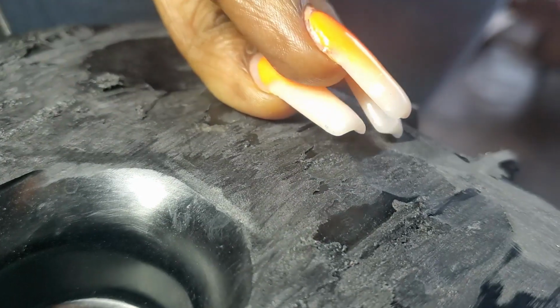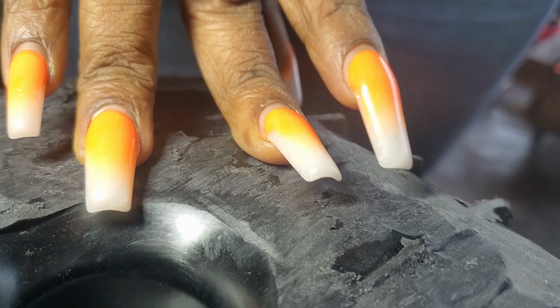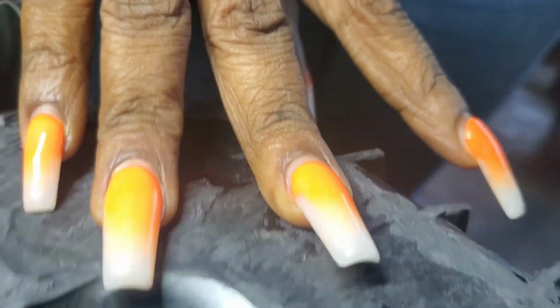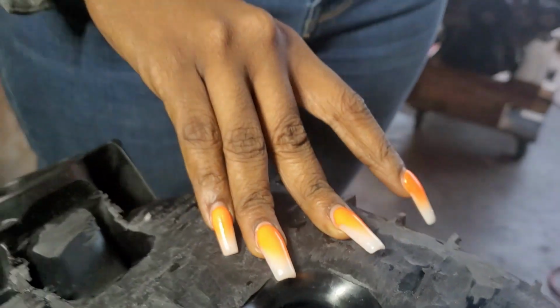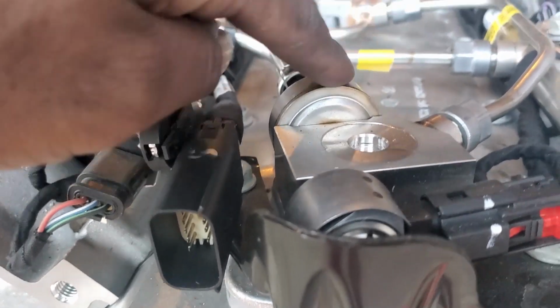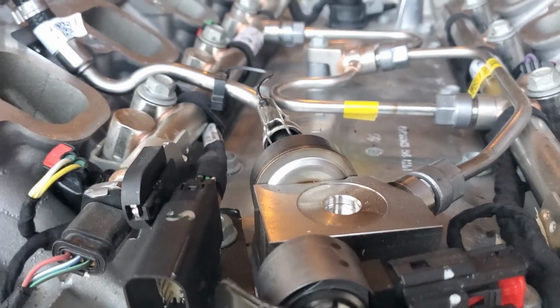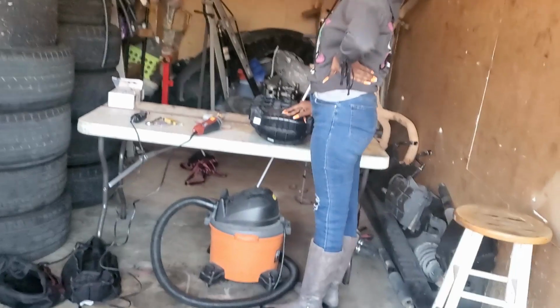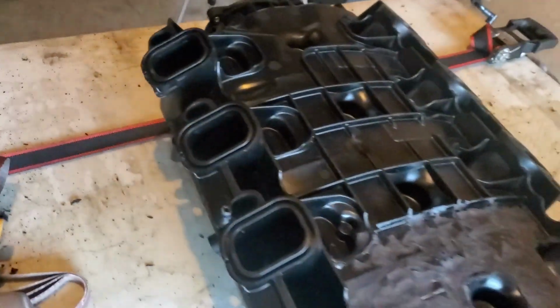Turn your finger so your nail won't be okay. So get your nails from on top of each other. Yes, okay, so her middle finger, that one she's clicking, there's a little lump, you can't really see it, but the high side pump sits right on it. Watch this. Okay, so this right here, it sticks up high, so we're gonna have to sand into the actual manifold itself to get that knocked out. So that's what I'm about to do right now with the Dremel.